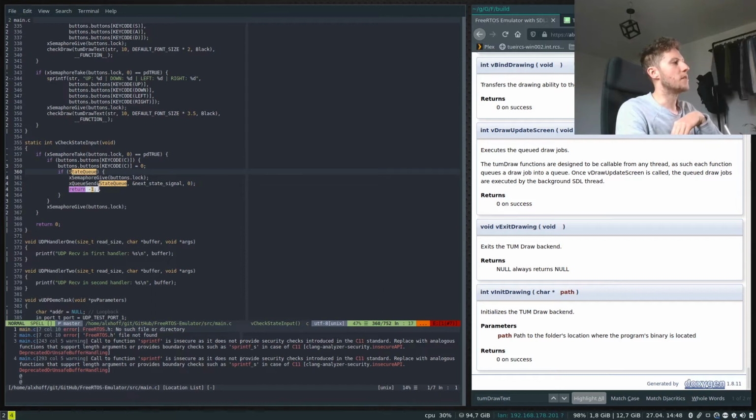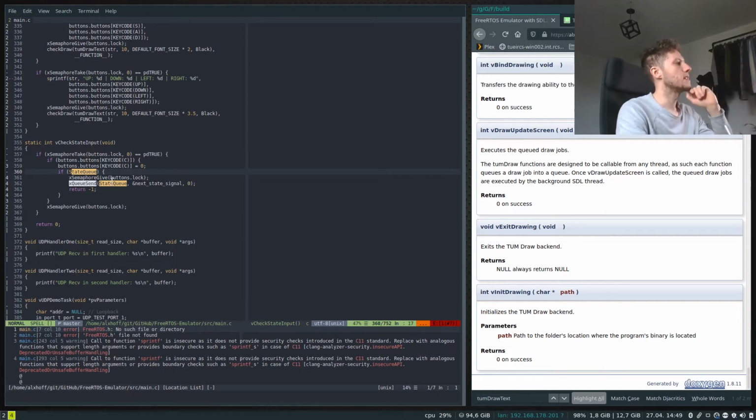And also because I know that I'm exiting this function here. And so if I was to not do this, obviously I'm not going to reach this point in the code, so I would have not given back the resources. So I would have had a deadlock in terms of my button structure. And so this is why you need to make sure that every exit possibility out of your function, where you have a resource that's been taken, is given back, right? And this is all up to the engineer to decide how and when this is done. But you just need to make sure that if you take some resource, every possible path through your function handles this resource and giving it back or passing off something, whatever it is.